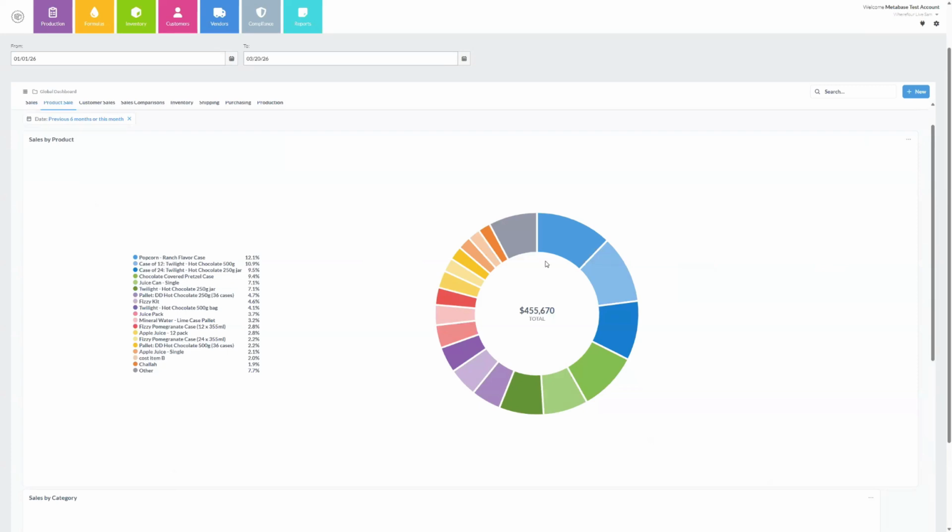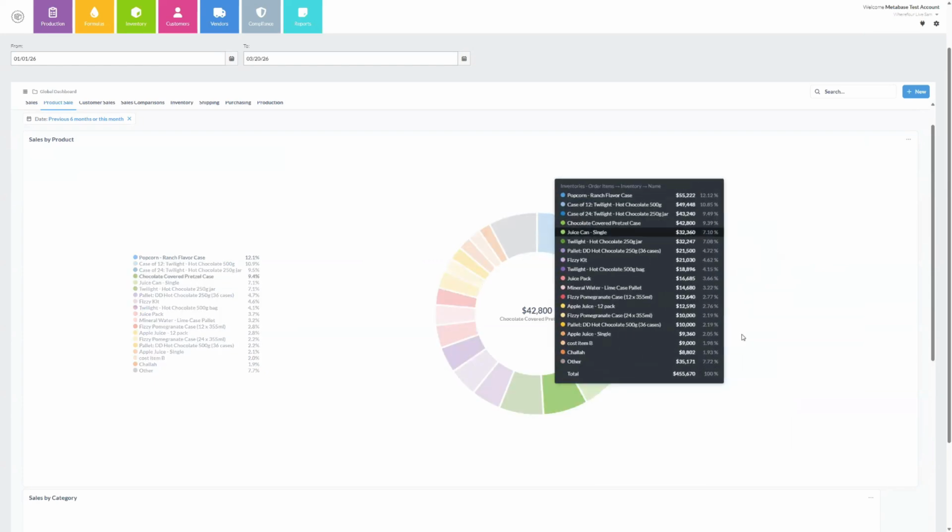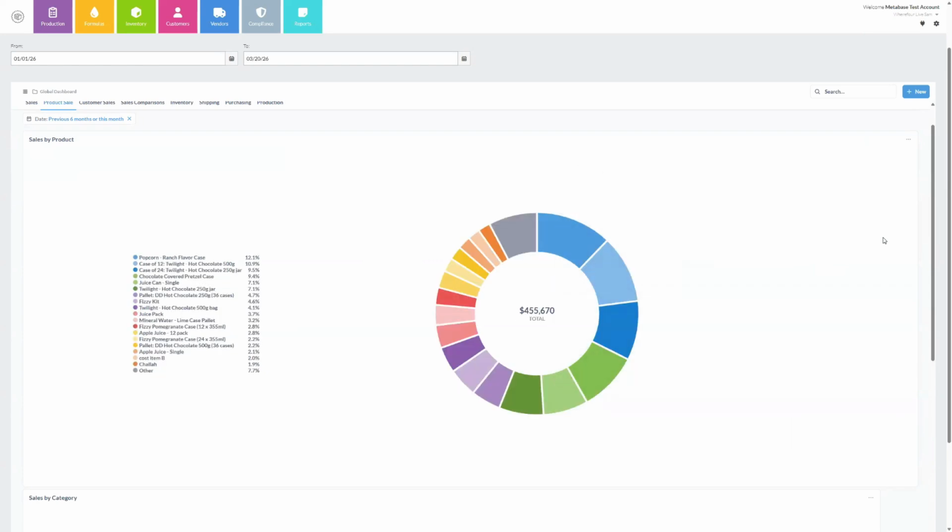It's going to be probably, because we've got this other category of 7.7%, there could be 100 different products in there. And so it's really difficult to see where are we making the bulk of our business or where are we making the bulk of our revenue. And if we look at the way that this is sliced out, we basically have 5 products here that are making up about 50% of the business.